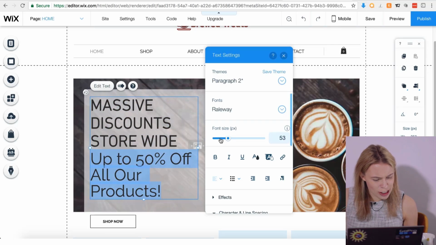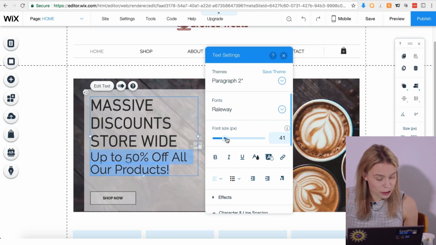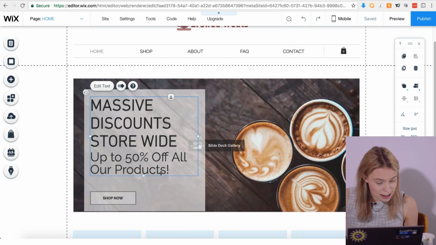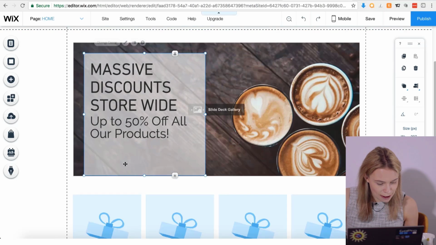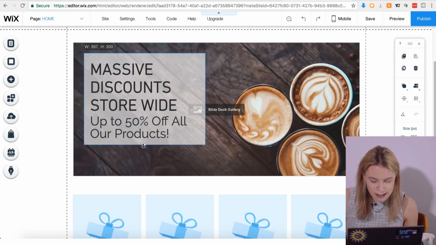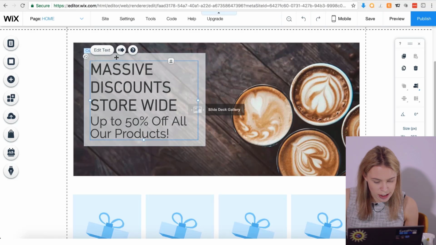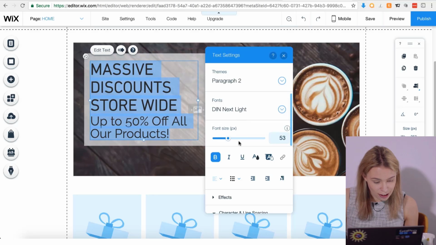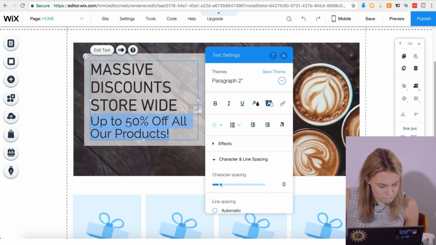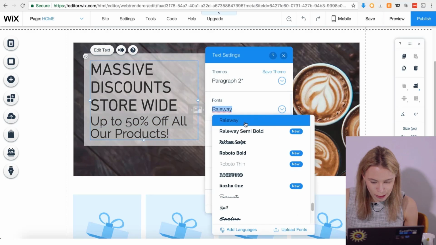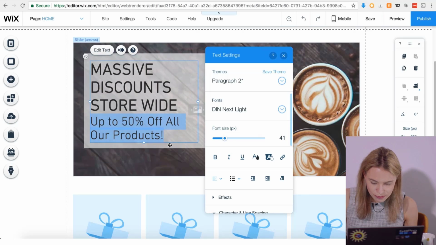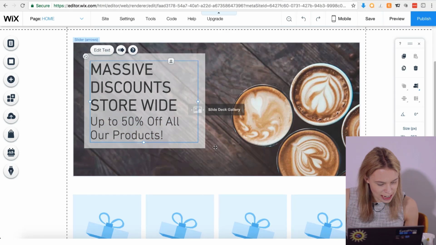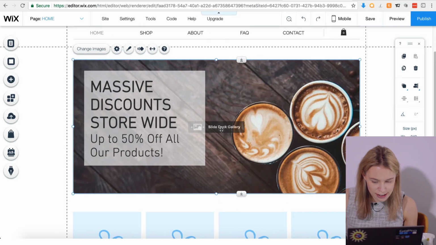When you're doing this, just keep in mind what your end goal is. Your end goal is to have a splash image like this one here that has some sales text on it to the left. Depending on what your store tagline is, it might be longer or shorter than mine, so you'll want to have different sizing for it. I decided to remove the Shop Now button and then just resize it to fit around my text because I personally think that it looks nicer. Hold on, I realized this is in the wrong font. So I'm just going to update this now to be my store's brand font. Perfect.